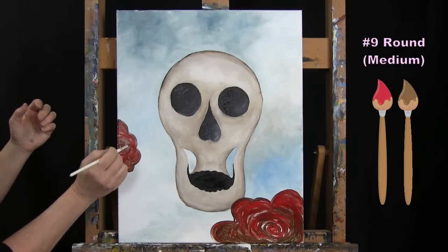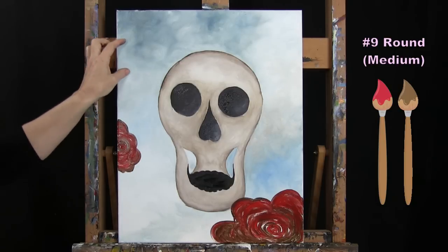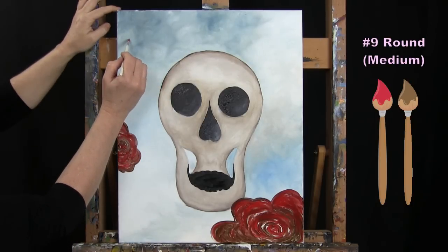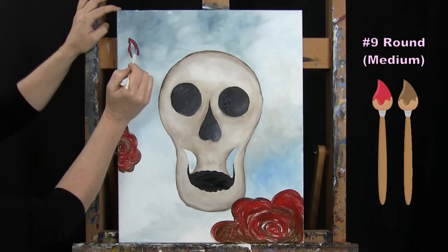So that's going to be that one. I'm going to have a nice little bud up in some leaves up in through here. So my bud is going to be maybe, I would say, right about here. And the bud just kind of almost looks like, I don't know, a teardrop type shape.